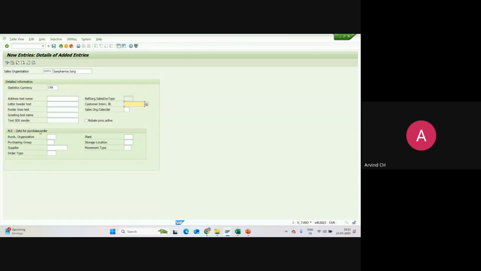That's why they have maintained yearly data for the purchase order. If you maintain some data here, whenever you do third party sales or IPO sales, the system will automatically create the purchase order. No need to create it manually using T code ME21N. That I will explain to you. Don't worry, I am just giving a brief overview.